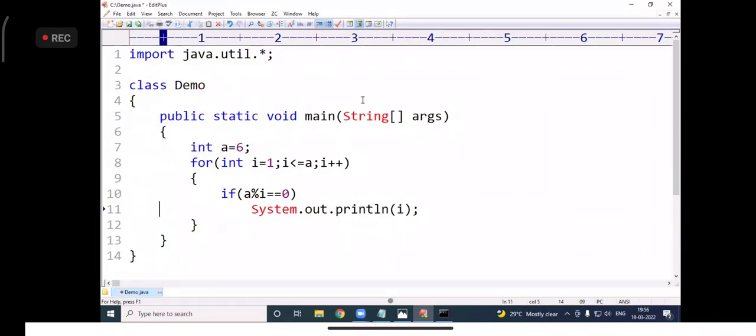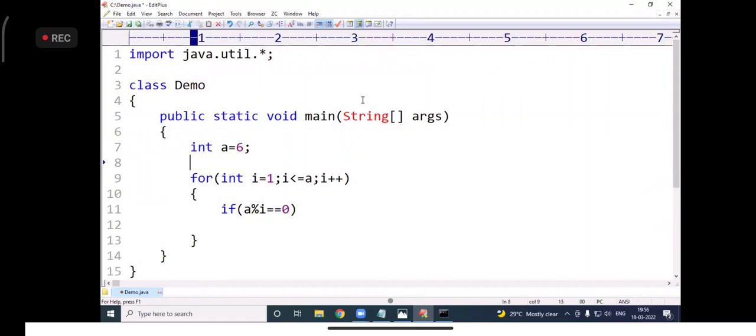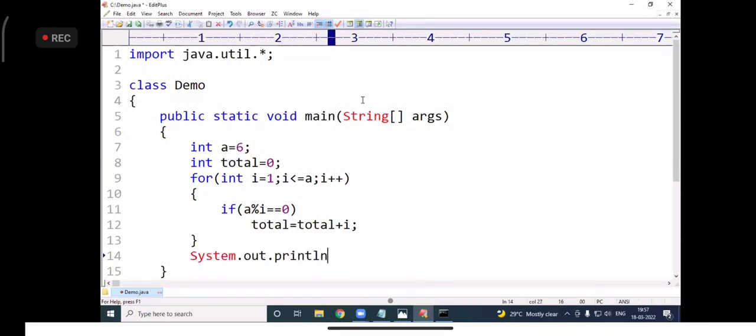But what you have to do is not display the factors now; we have to add them. One variable, int total equal to 0. For this total, you add total equal to total plus i. After termination of the for loop, System.out.println(total).